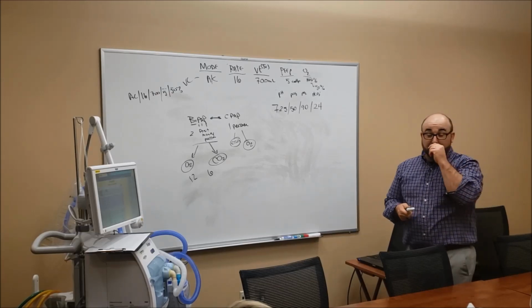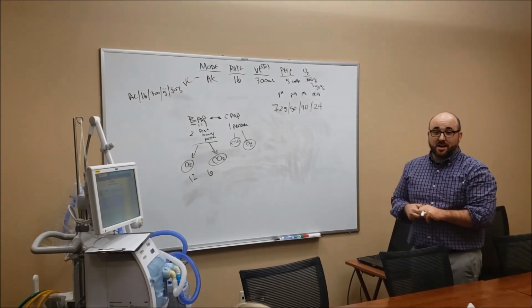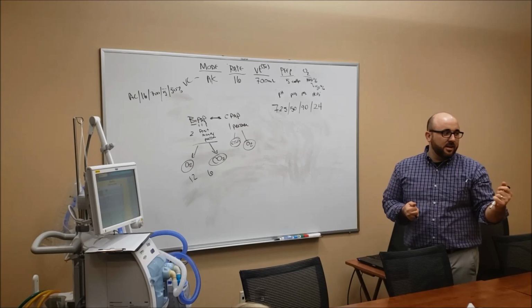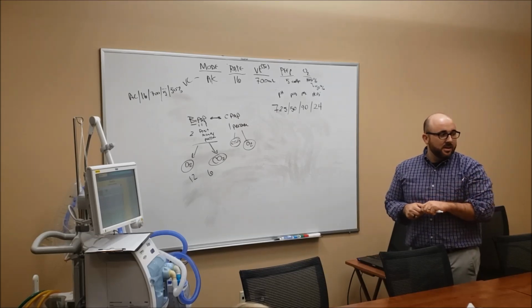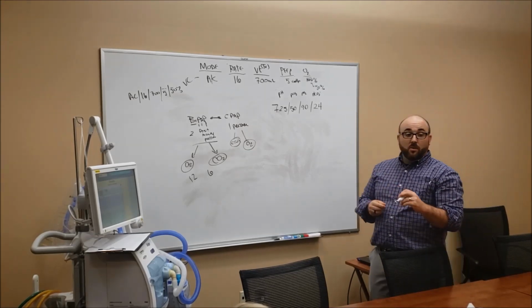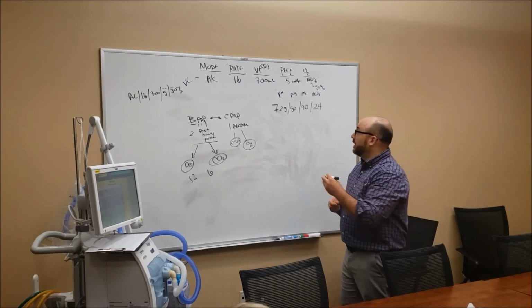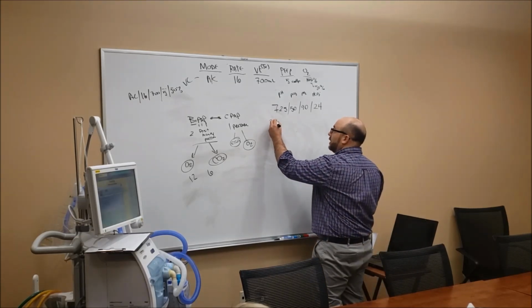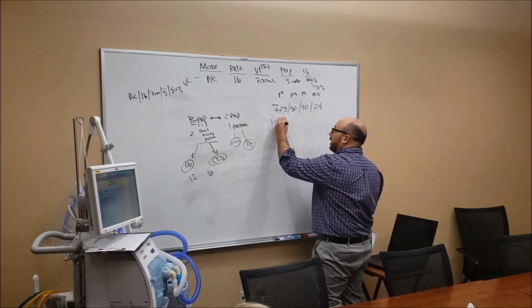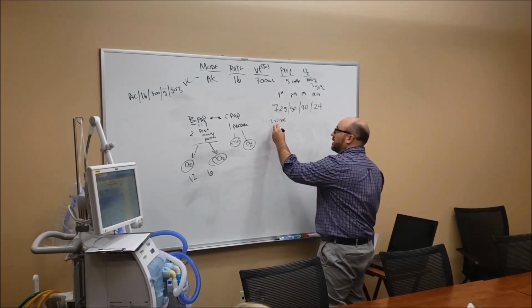Acidotic. That's absolutely the first thing. Yes, they're acidotic. How do you know? Their pH is low. What's normal for pH? 7.35 to 7.45. Right. So it's on the low side, so they're acidotic.